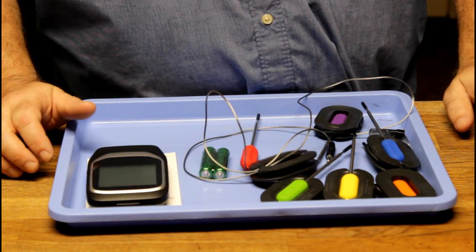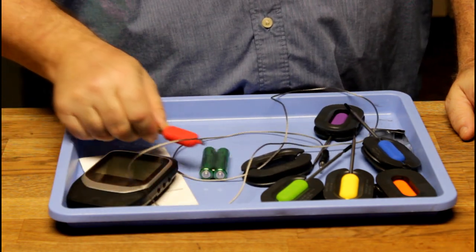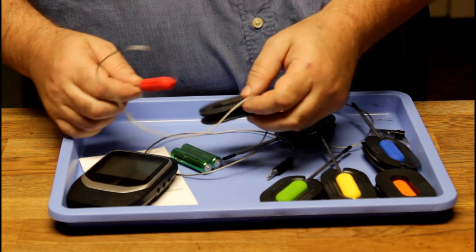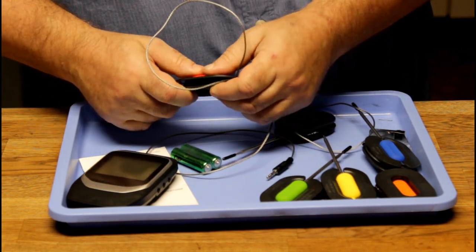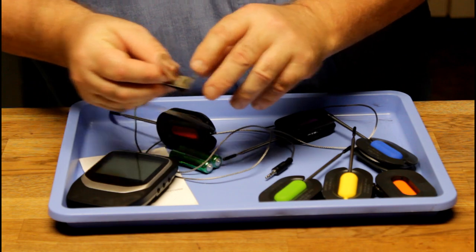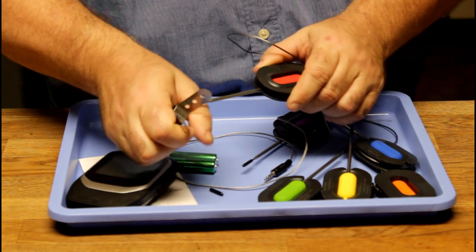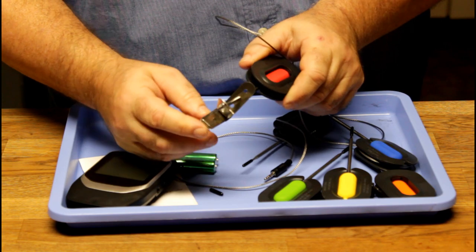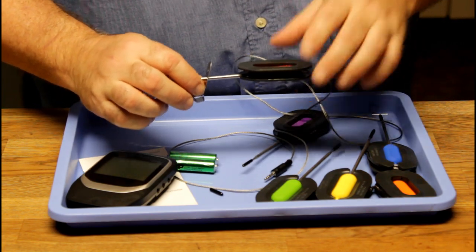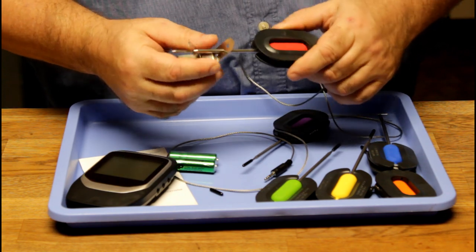I know this is a Good to Know channel, but we're also a cooking channel, so we really needed these. I have a big industrial cooker outside that I sometimes cook a lot of meats in, so that's perfect for us. Anytime you do any cooking, you could use up to four to five probes depending on what you're doing, just regular barbecuing. It also comes with this little clip. You set your probe in the clip, set the clip on the grill grate, and it'll tell you the temperature of your grill right where your food's sitting.